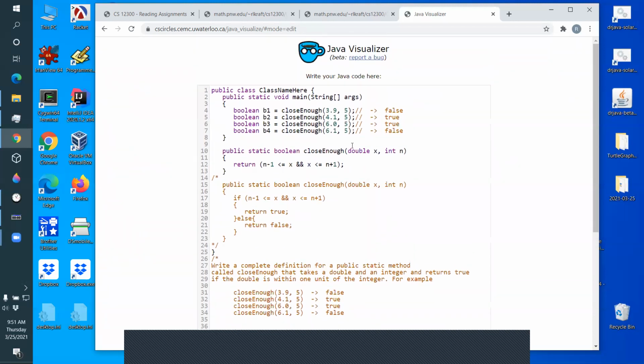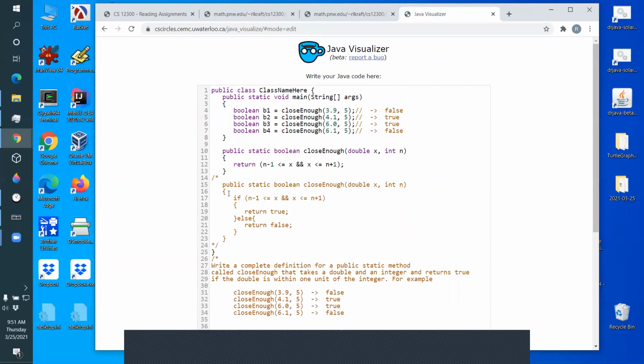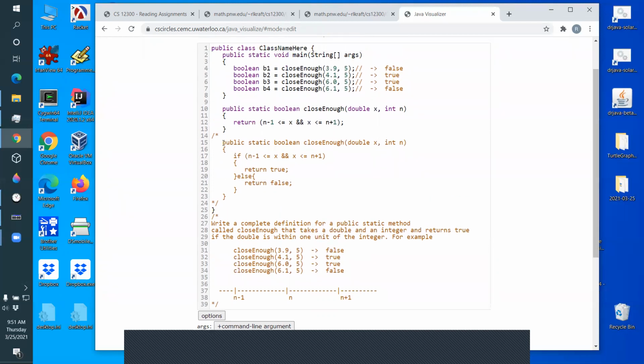So when you're asked to write a method, you're being asked to actually do quite a bit of work. You have to figure out what it's asking for. You have to take the words and from the words figure out what's being asked for. Then you have to say, okay, now that turns into a method declaration, which means I have to know what the name of the method is, how many parameters it takes, and what type they are. Sometimes you're told what the names of these variables would be. Sometimes you're not. Like here, it just said takes a double and an integer and returns true if the double is within 1 unit of the integer. So I didn't give them names.